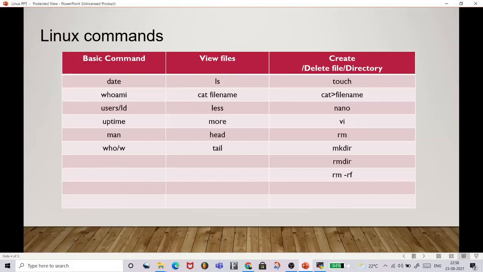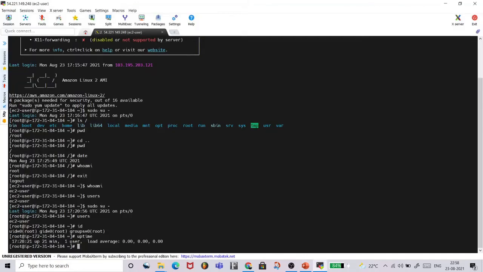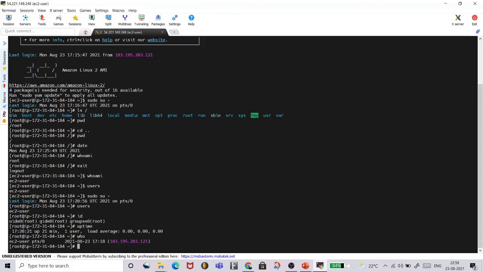So the next is who. who will tell us which user we are logged into this system as, and its IP address. So this is the user we are logged in as, ec2-user, and this is the IP address of the system.